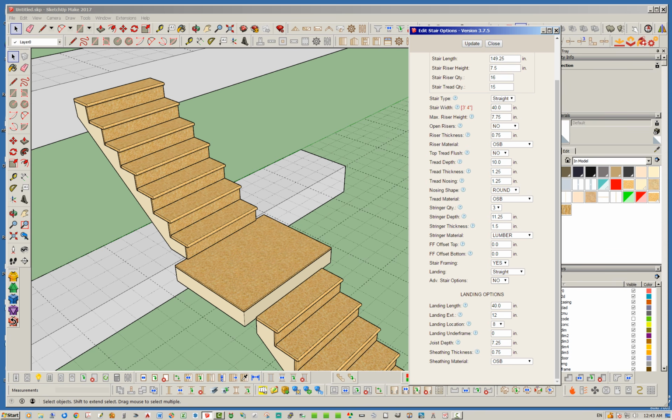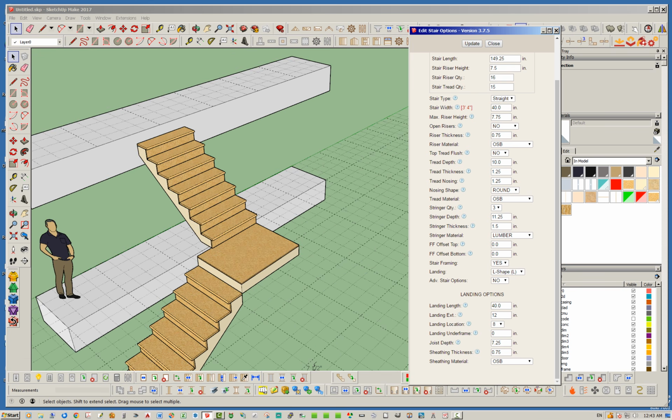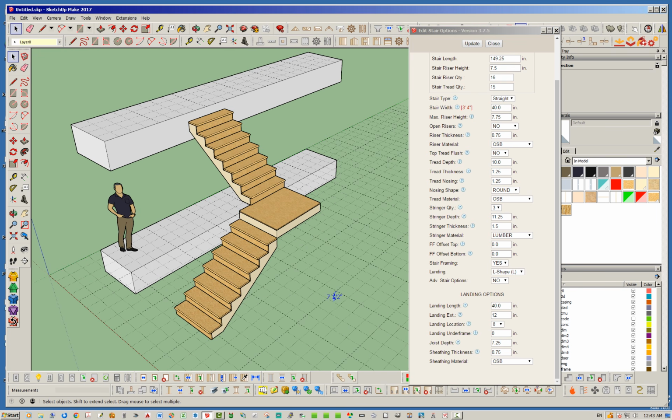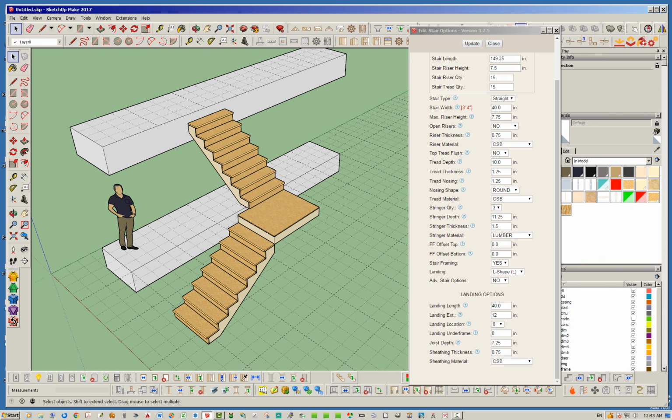All right, so now let's go ahead and run to an L shape here and see what happens. So now we start getting into more interesting geometries, right? And that's kind of the whole idea here. I was playing around with, I think I made a video about a week or so ago, in response to a video actually made by Aaron, and I was trying to figure out, okay, well, how hard is it to actually make these complex stairs, as I call them, multi-landing type of stair situations. And it takes some calculations, it takes some figuring things out.